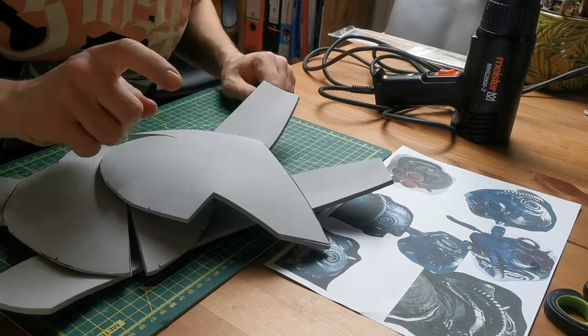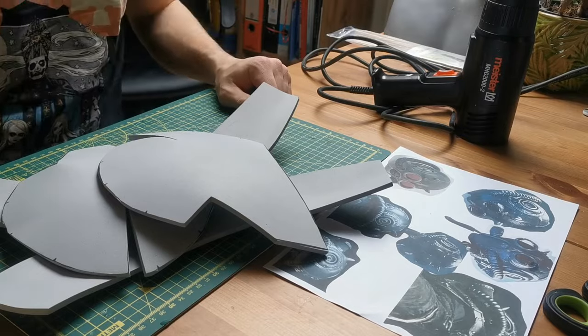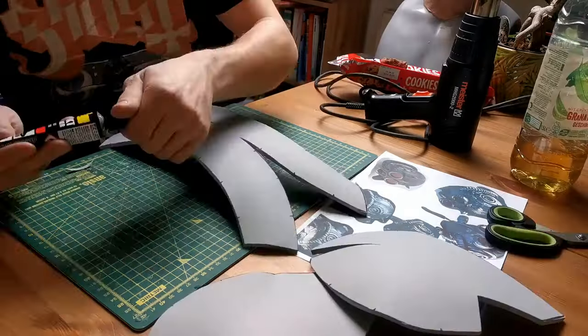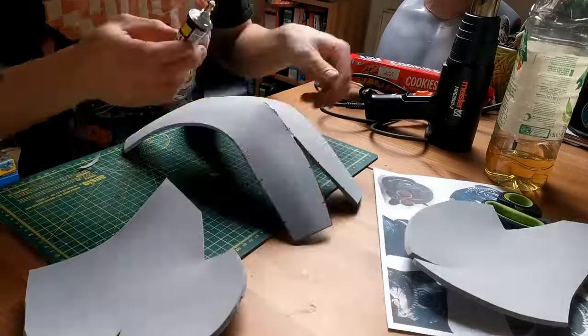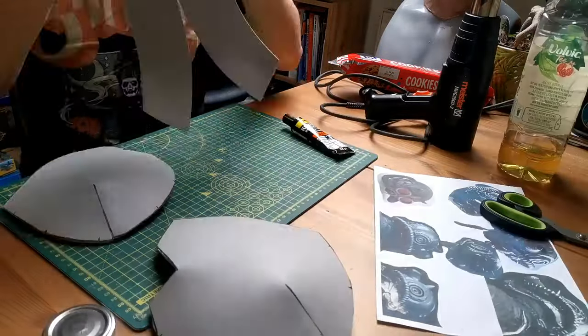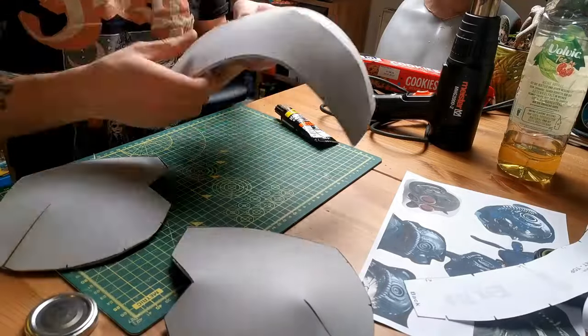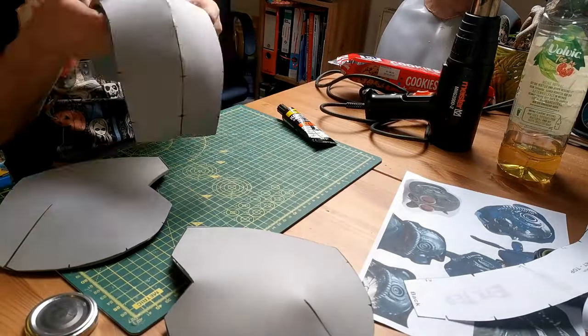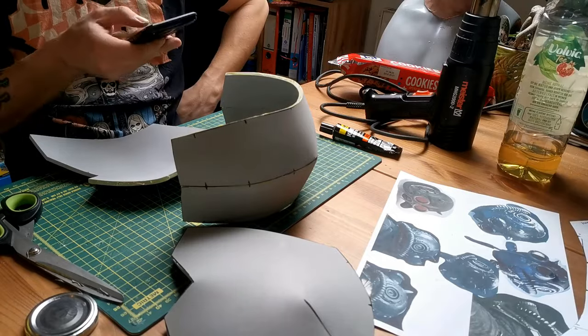Then I heat formed all the cutout pieces with my heat gun. You can see how that is done in the Evil Ted tutorial, I forgot to film it sadly. But now you can watch me glue together all the stuff we need for the basic helmet. I used Kontakt cement for that. Holds really strong together, but make sure you wear a respirator because that smells terrible.